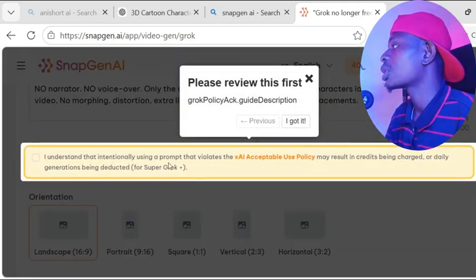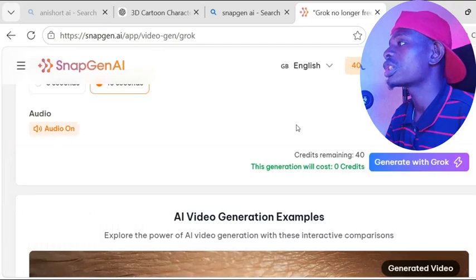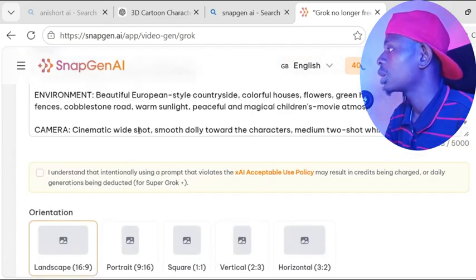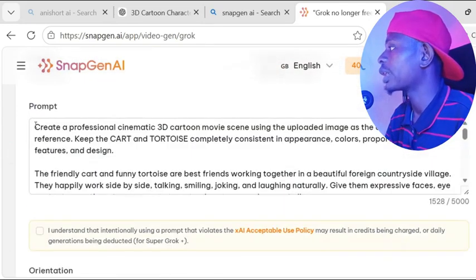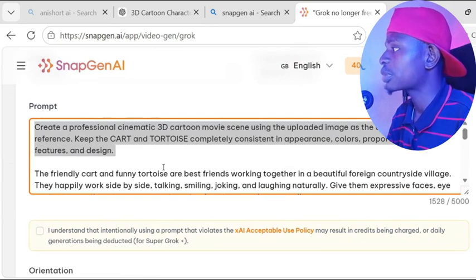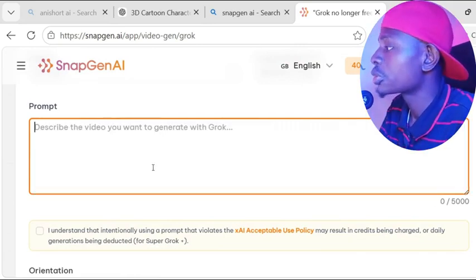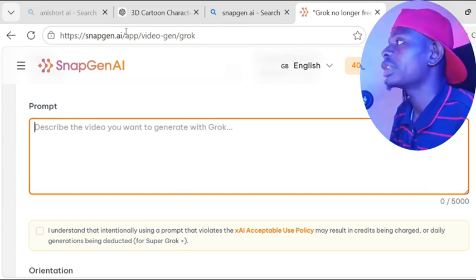Maybe it's from my prompt, so they don't want to use my prompt. So the next thing I'm going to do is to change the prompt. Let me go back and change this prompt I want to use. This prompt I want to use is not okay by them, so I'll just remove this prompt here. They say this prompt has some issue, so they detect something in this prompt. So I need another prompt.